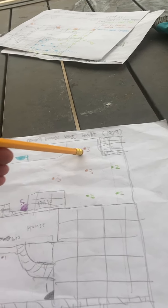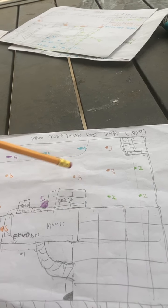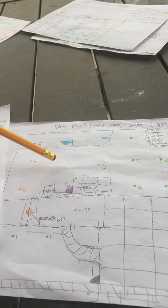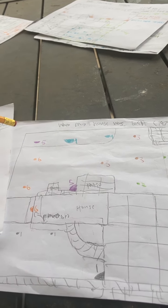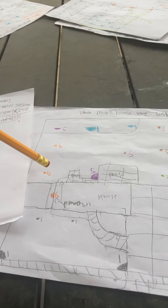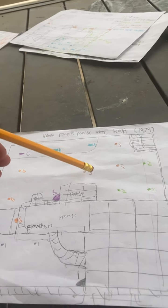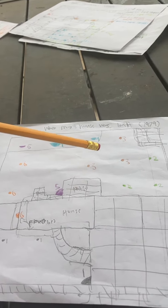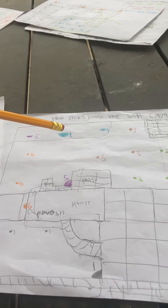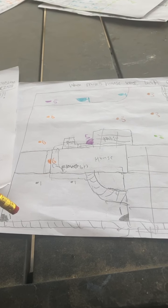So here's zone 3. Zone 4, pop-up here, MaxiPaw here to get all this area. Zone 5, MaxiPaw here, pop-up here to get all this. I guess they didn't want it spraying behind here. So there's MaxiPaw, pop-up. Zone 6 was pop-up here, and pop-up here. So zone 6, zone 3, and zone 2 are the same kind of design with 3 pop-ups. Zone 5 and zone 4 are the same with 1 pop-up and 1 MaxiPaw. And zone 1 was kind of its own, 2 pop-ups and 2 MaxiPaws.